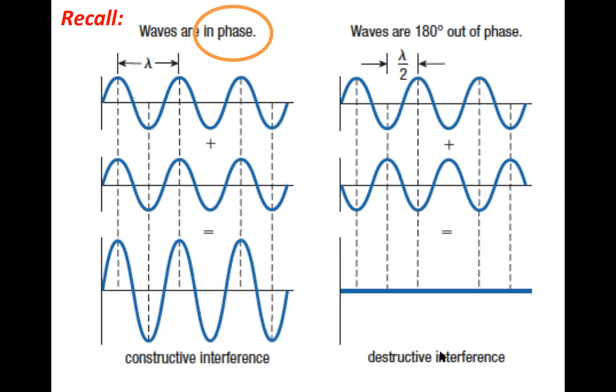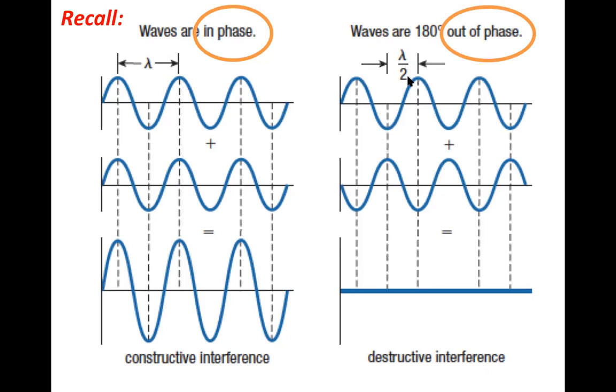And destructive interference occurs when a crest meets a trough and a trough meets a crest, and at all points the algebraic sum is 0. This is perfect destructive interference. This happens when waves are half a wavelength out of phase. So if you think of this situation here, how would we have to shift so that this trough lines up with that crest? It's half a wavelength away, whereas the full wavelength is there. So you'd have to shift it by that amount.